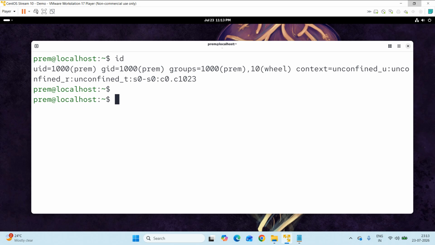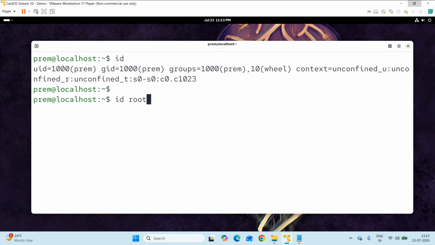I can also use the id command along with an argument, and that argument can be the name of the user for whom I want to get the details. Like this, people, the next demonstration is using the id command for getting the details of the root user. So the name of the user account should be provided as an argument for the id command.